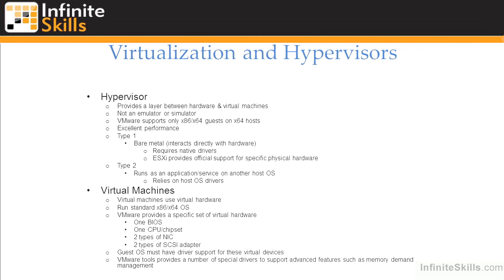And one part of that is ensuring that our virtualization services or the hypervisor services have the best performance that they're capable of providing. And the way to do that really is to run it as a bare metal operating system where the hypervisor has complete control of all the hardware resources. And ESXi works in that sort of type 1 model where it runs directly on the hardware as Windows typically would on a physical server or otherwise, compared to, say, VMware Workstation, where we would install Windows or Linux or some other operating system that VMware Workstation is available for, and then just run VMware Workstation as an application on that system. Then we're not going to get the same level of performance. We're not going to get the same level of capability.